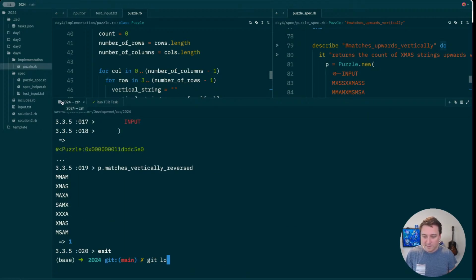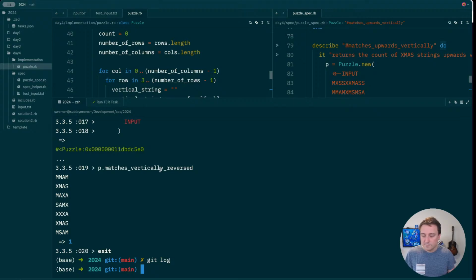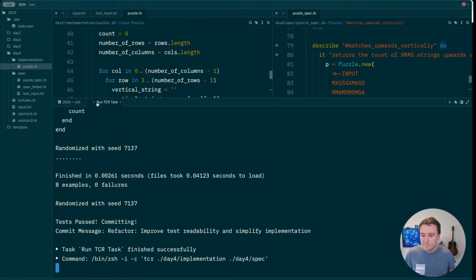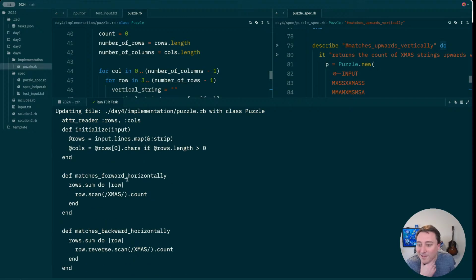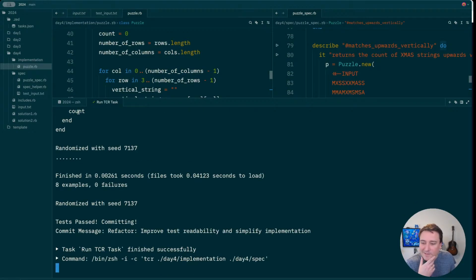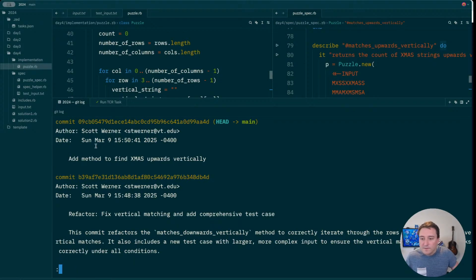So if we do git log. That's interesting. It didn't actually commit that one. What? Measures downward vertically.